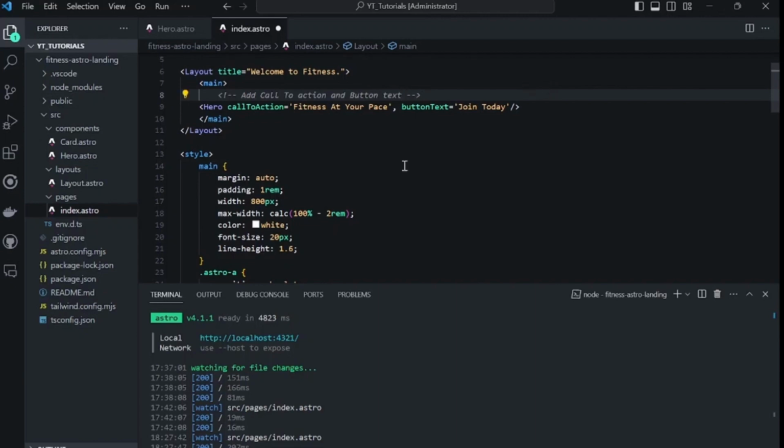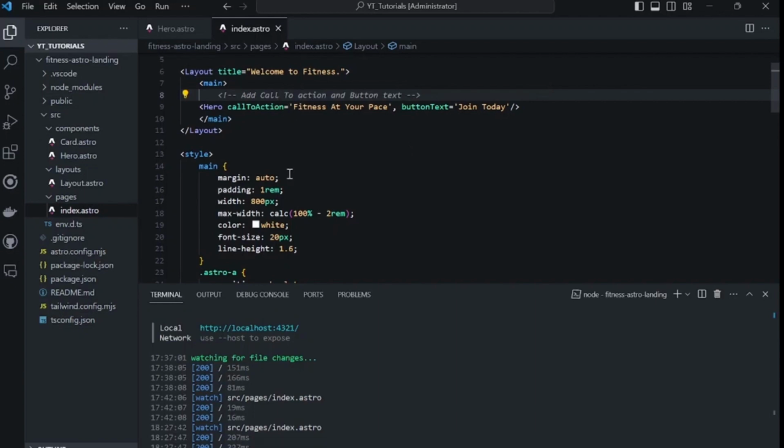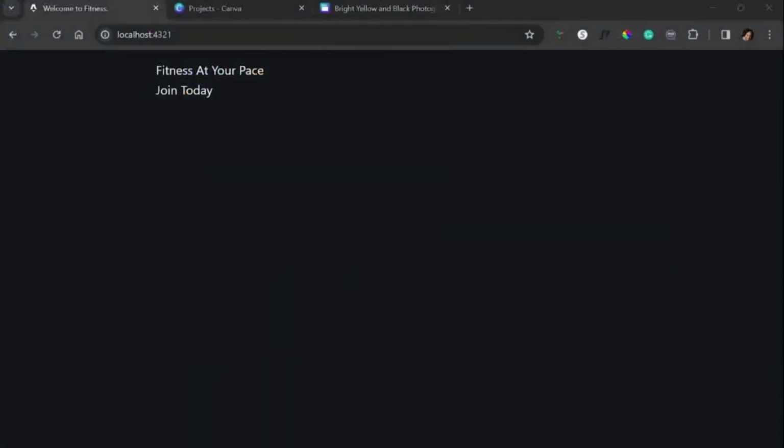That will remind us that we have to add that to this section. So let's see the result. So this is the result. Obviously we have the join today, which is a button. That's why you're getting the hand going.